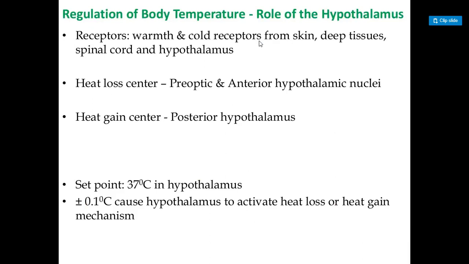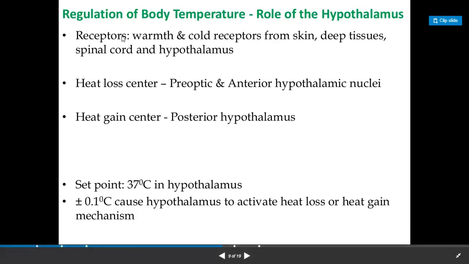Once the hypothalamus sets the temperature at a particular level, your body now reacts to increase the temperature to that set point, that new set point. So the hypothalamus is the major temperature regulatory center, but the receptors are found in your skin. The warmth and the cold receptors are found in your skin and deep within your tissues, and they send signals through the spinal cord until the signals get to the brain, the hypothalamus.